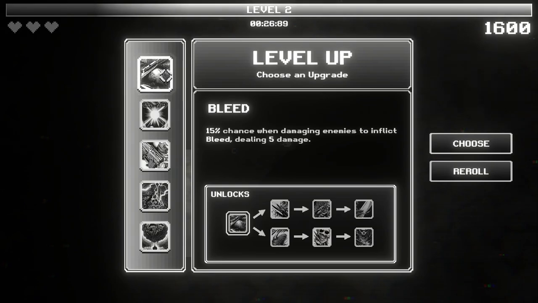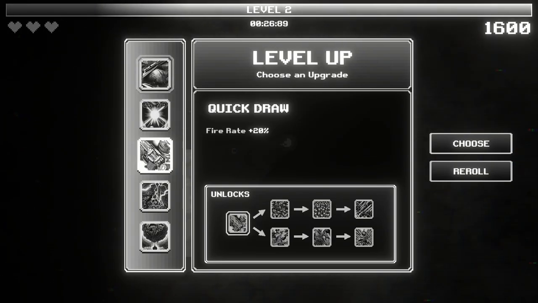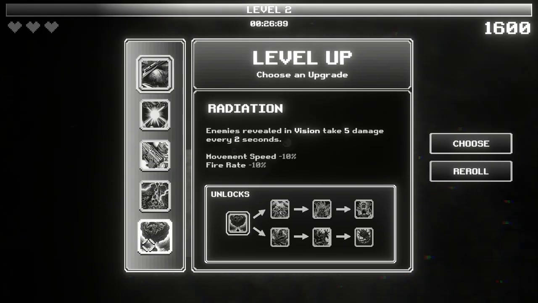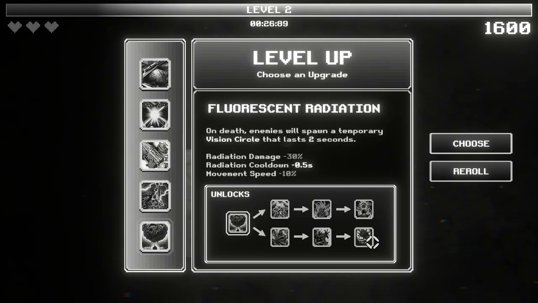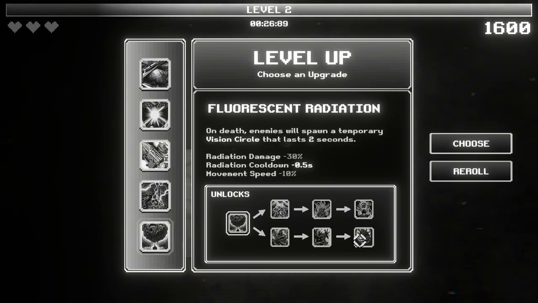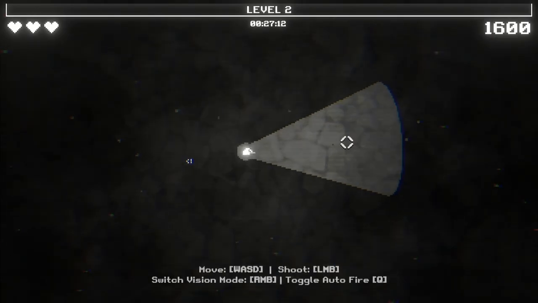Okay. So we did bleed last time with the katana. Gleam's cool. Fire rate seems good. Electricity was awesome. Ooh, radiation? What's radiation do? Do they have to be killed by the radiation? Doesn't look like it, but the damage goes way down. That seems kind of cool. Let's do that.